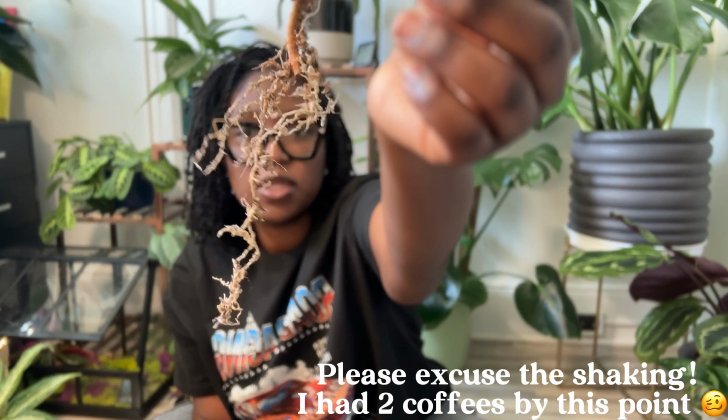So now this is the Hoya Callistophylla. I said, let me check that. I'm gonna show y'all one. So these roots are kind of like dry, deflated, and at the ends, there's like stringy pieces which are indicating rot, and the same is happening here.